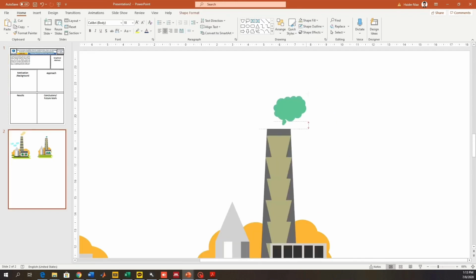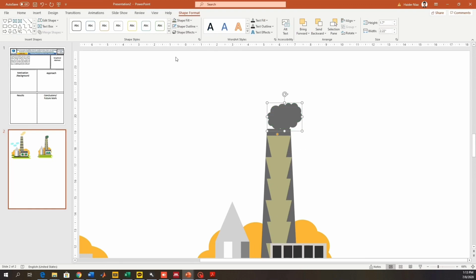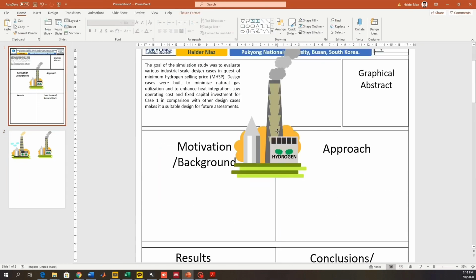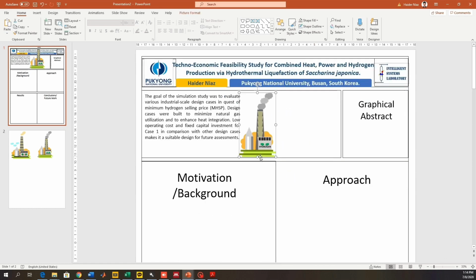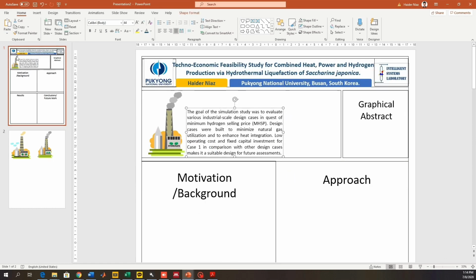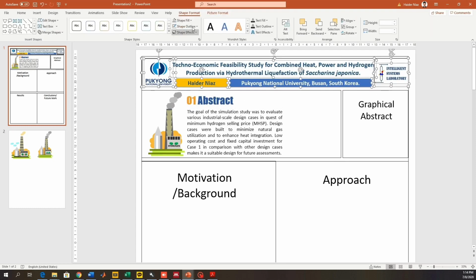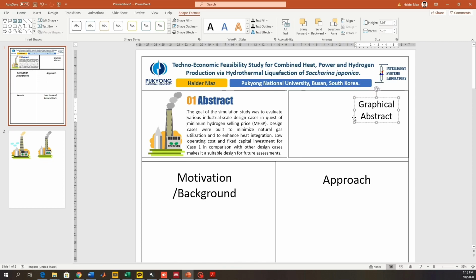The other thing is that now I'm going to copy this picture as an image and paste it in my poster. Copying it as an image will help you reduce the complications. For example, if I use it as a picture, I can increase or reduce the size depending upon my own requirements. But if you use it as a group of objects, whenever you reduce the size, all the objects will change size and the image won't look good.